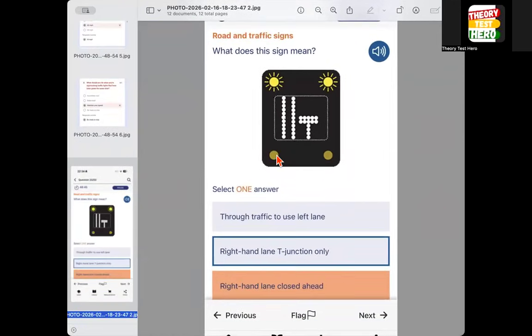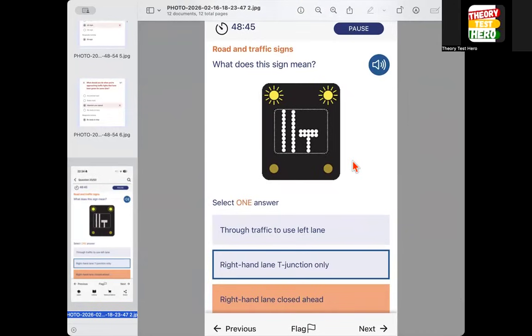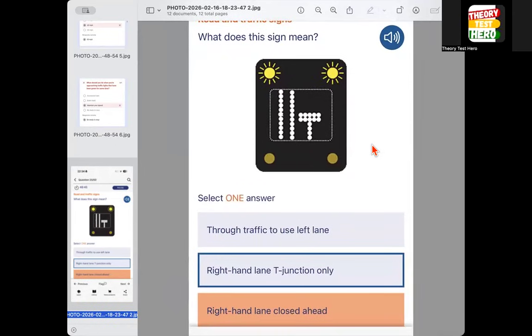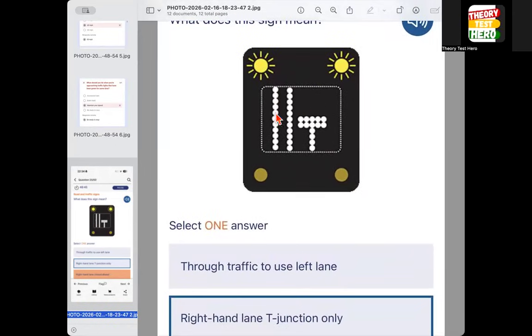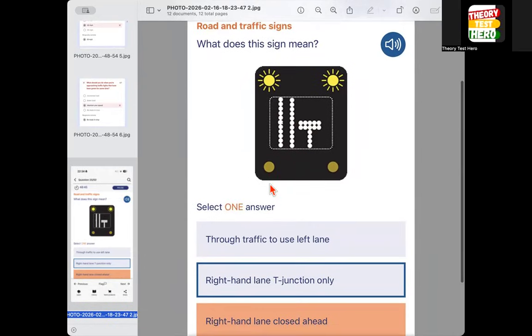What does this sign mean? I think the person already chose, or they've already been given the right answer here. Right-hand lane is closed. And I'm not sure who it was that sent this in, saying, can you please explain this? If you look at this diagram, yeah? Oh, you sent this, Patrick, yeah? Okay. So this diagram represents the lanes, either on a motorway or a dual carriageway. You've got 3 lanes here, the left lane, the middle lane, and then the right-hand lane. And it's telling us that the right-hand lane is closed. If this little thing was over here, then that'd be telling us that the left-hand lane is closed. But at the moment, it's on this side, so it's telling us that the right-hand lane is closed. Okay.